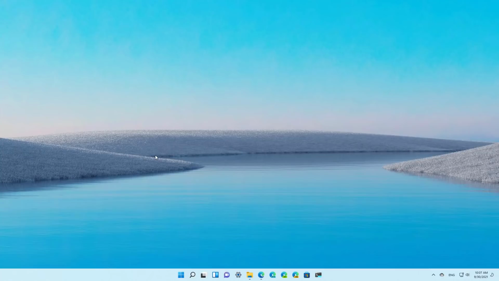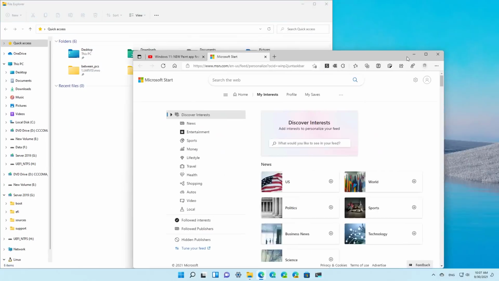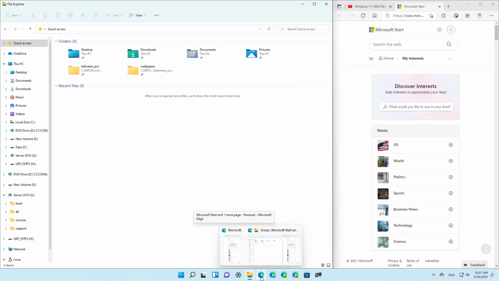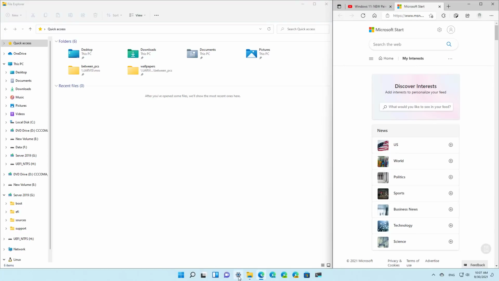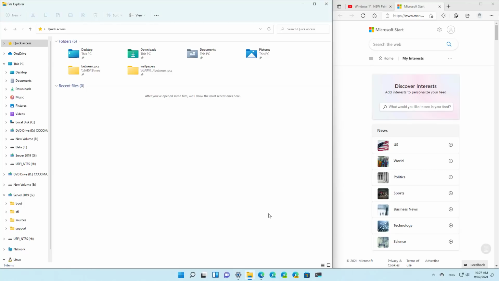I already showed you snap groups, but just a recap, this is a new feature that allows you to switch back between groups or snap windows. For example, we can snap 2 windows together, and when they're snapped, when you hover over an app that belongs to a group, it makes it easier to switch to that group. If you switch previously to another application, let's say the Settings app, and then we want to switch to the previously snapped windows, we can select the group and we're switched without having to resnap anything.